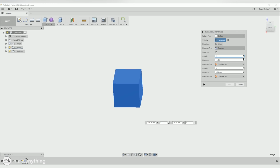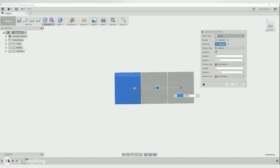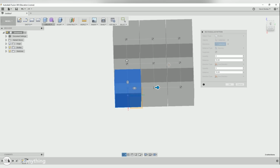each cube. Let's click direction here and then select either an axis or an edge of the cube that tells us the direction we want to pattern. So I've gotta type in that distance again, 15.25. And as you can see, it creates this row of cubes with that 0.25 millimeter distance in between. And I'm gonna go into the second distance here and put 15.25 as well. And that gives us this kind of flat grid of squares.